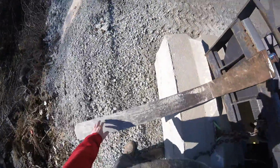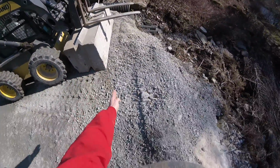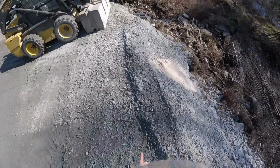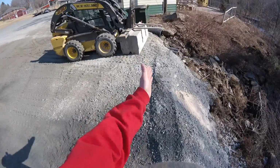Okay. So yeah, what we're gonna do, let me back up here a minute. We're gonna have these blocks running along this edge. You can kind of see where I packed it in with the machine. That's our line we're gonna follow. So once I have my spotter here a little bit later to help me, I'll get all these in line.